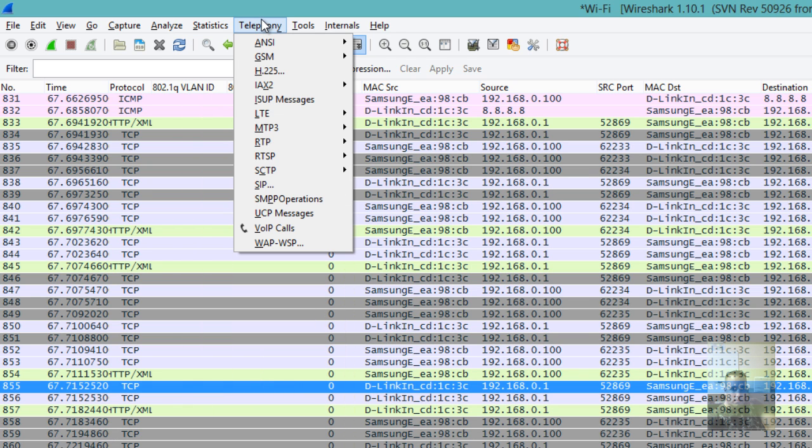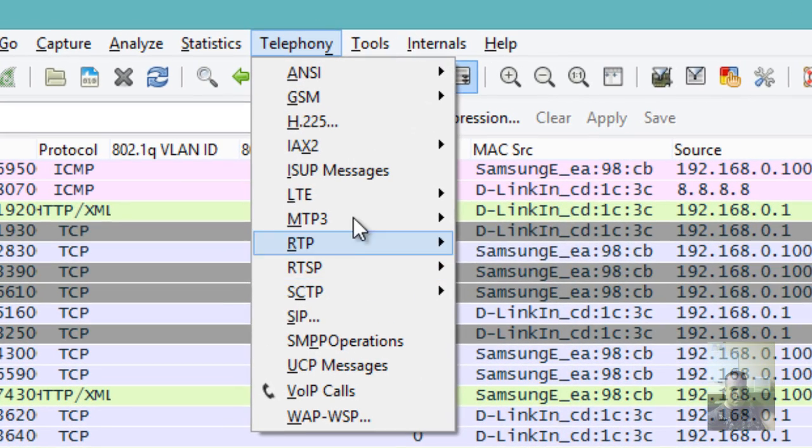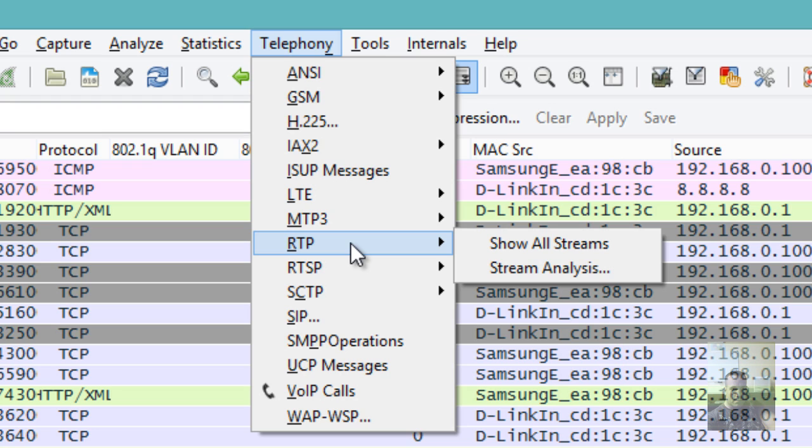Telephony, on the other hand, is something that I use very frequently. RTP, I can't cover it fully in this video, but it gives me the ability to show every RTP conversation, so every audio call within the packet trace.